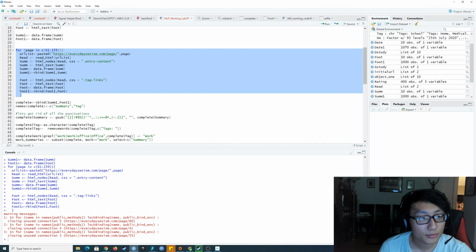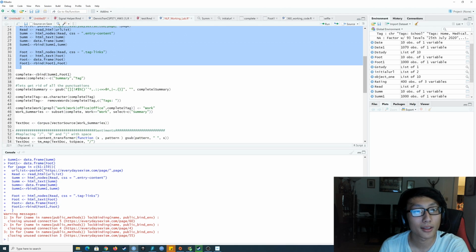Great. So it ran just fine. You'll notice I have some warning messages right here. These warnings are associated with a previous scraping that I did, so you can just ignore this part. But this is basically just history from the catch that is trying to bind, but is not there.